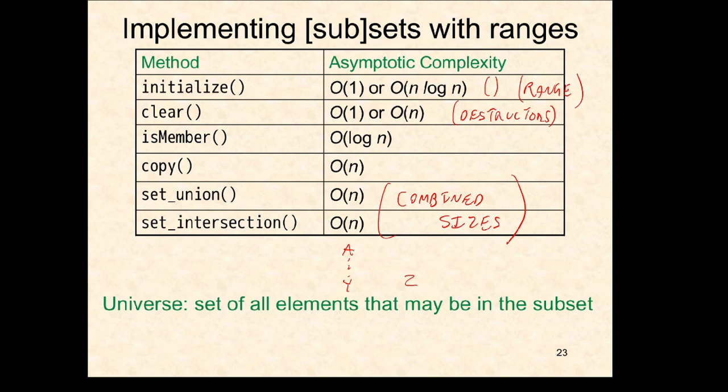Set intersection could end really, really quickly if the first container starts with B, so if I had something like B through Z, and this container had one entry that started with A, I would say, hey, move past this one. Oh, look, I'm done. I finished quicker. So we used O of n here rather than big theta because it's the worst case. It could be as bad as O of n. Could be faster, it could be O of 1 if we reach the end of one of them quickly.